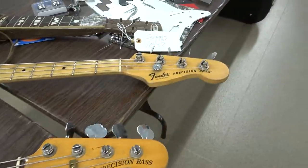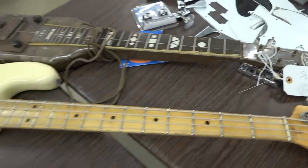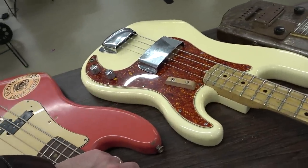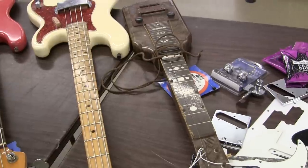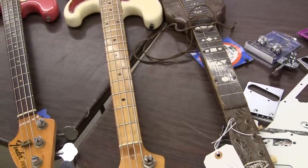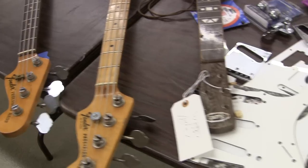Hey, Teach. Did you see this? Oh, yeah. There's their 76 P base right there. That one's not bad. That one's heavy. That's a brick. I'm just noticing that little Supro lap steel. That would be a really cool buy if you could get it cheap enough, because it's got one of those really cool old pickups in it. You could take all the electronics out and stick in like a Tele style guitar, and man, that thing would sound great. That Alnico pickup.